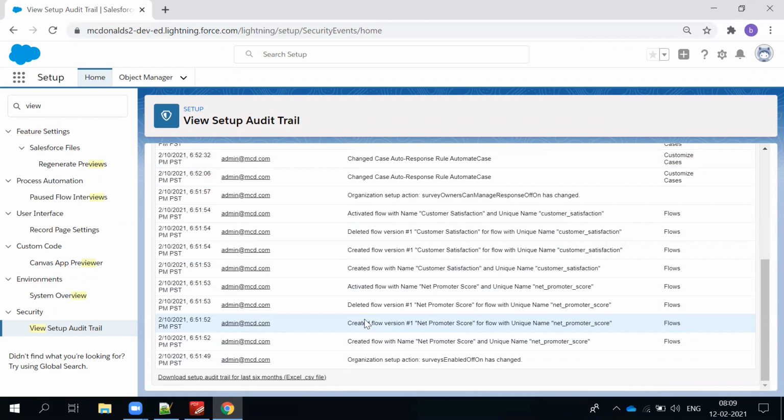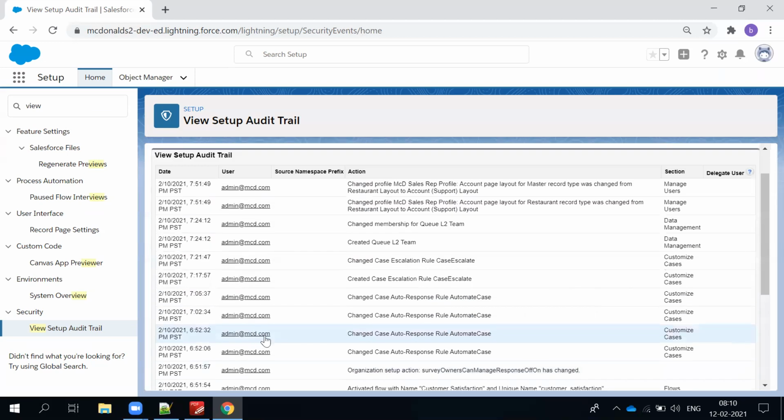Why we have this is when you modify some change from the background and then you say that I didn't do it, then let's go to the audit trail and see who changed that particular field, who activated, who deleted, and who updated that particular field. All that would be seen here. It doesn't always say what to what, but it will say that if someone has logged in as you, they have changed it.